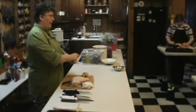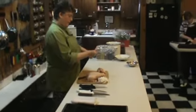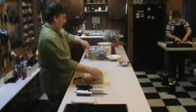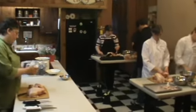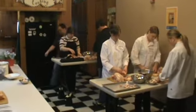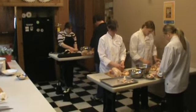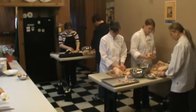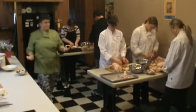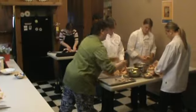So on the leg, I'm just bringing the skin back like so. I'm taking a paper towel and just pulling. And those can go into a bowl together. So legs and thighs in one bowl, and the breasts in another bowl.